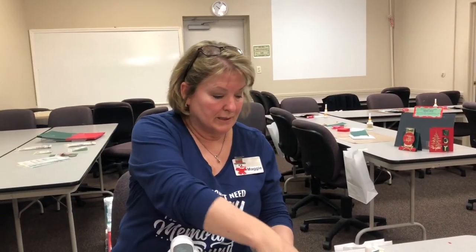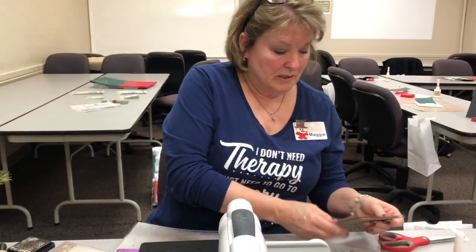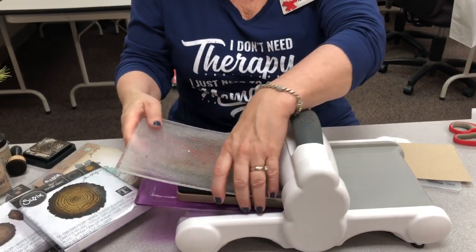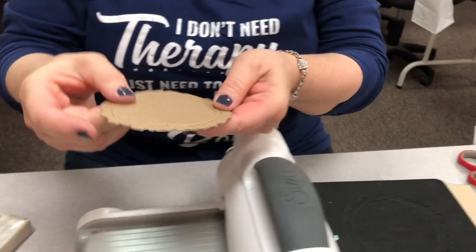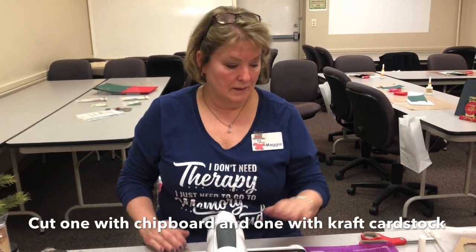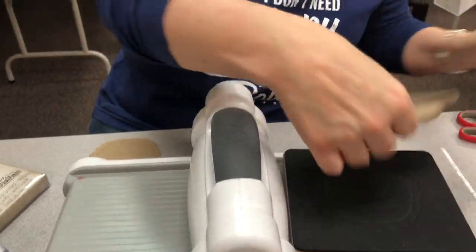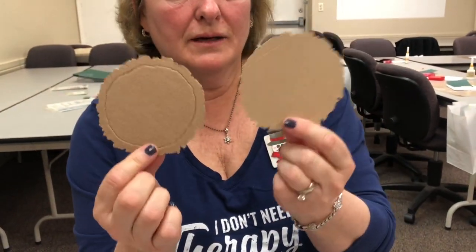Because this is a Biggs die, it's the thicker one, and so what's nice about having these is that you can cut through chipboard. Put your piece of chipboard in. With chipboard it's a little thicker. But see how nicely that cut through the chipboard? And it has the actual outside bark already indented into it. We're going to cut another piece out of craft paper. Same thing, we're just going to run it through. And now you have your two pieces. You have the chipboard piece and you have the craft piece.